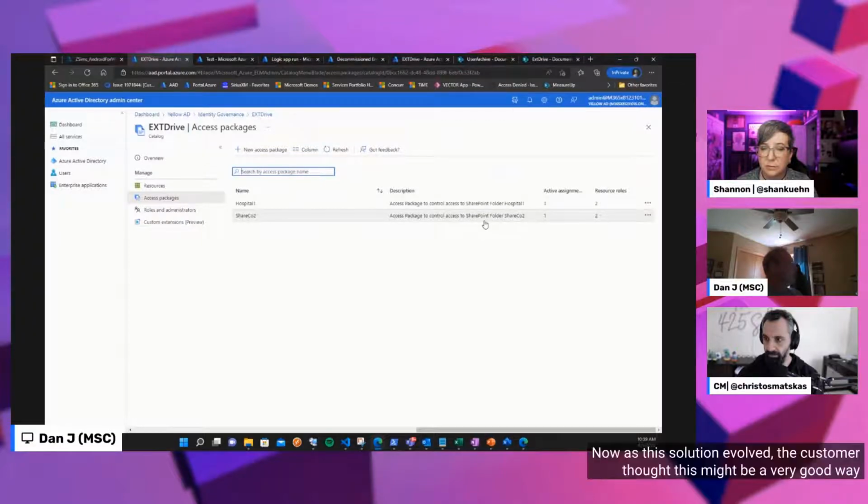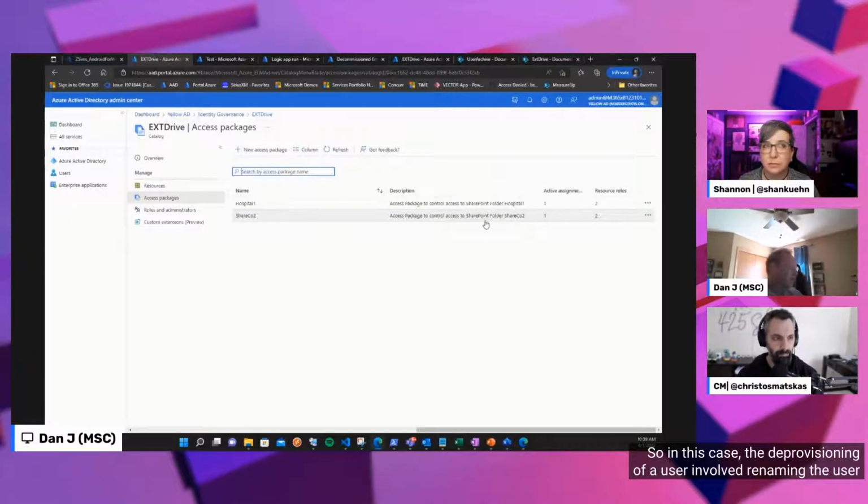As this solution evolved, the customer thought this might be a very good way to incorporate into their user deprovisioning process as well. Deprovisioning a user involved renaming the user account, creating a folder in a SharePoint site, and copying the content of the user's OneDrive into that SharePoint site.